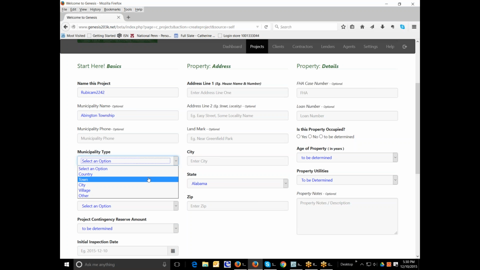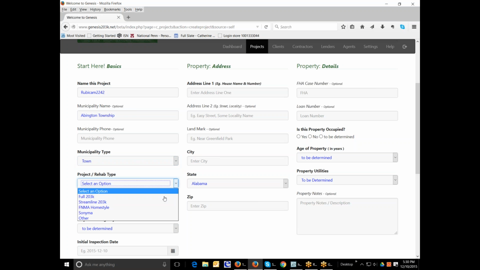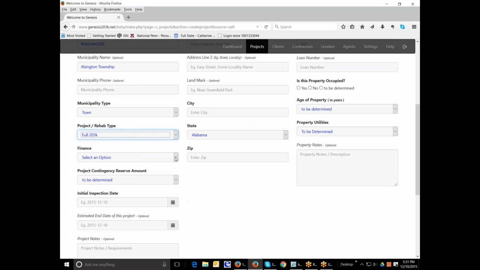And here you can see this is a township. You enter the type of 203K it is. Is it a purchase or a refinance? Or if you're not yet sure, if you're entering this order before you go out to the property, you may not know. You might not know yet what the reserve is. If you're familiar with the lender that you're working with, you might automatically know what that's going to be.